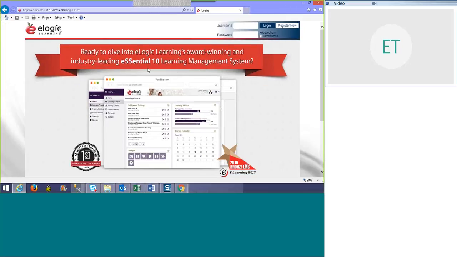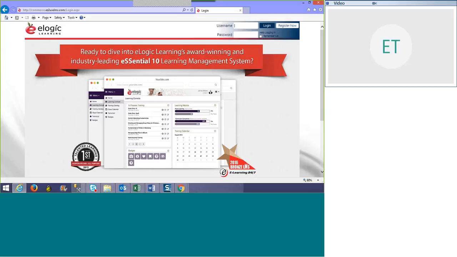You'll notice you still have your branding at the top here and your branding at the bottom. The username and password has moved from the middle to the side here. So you have your username and password, you have your login. If you're utilizing the register now, that's there. And then your help is here. So it's all the same options, just moved over to the right.